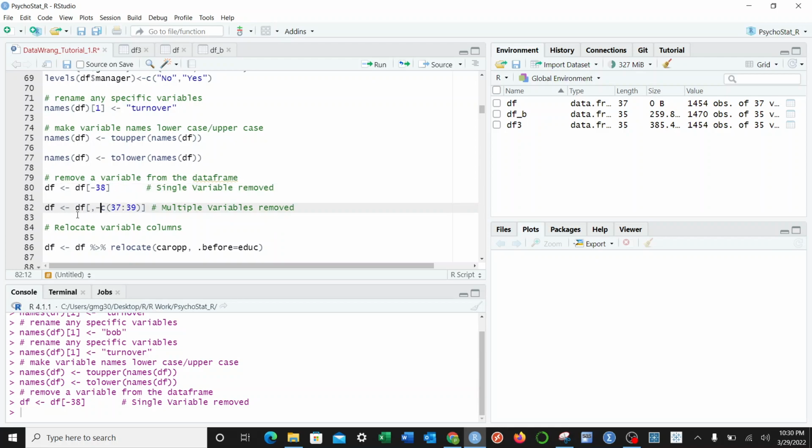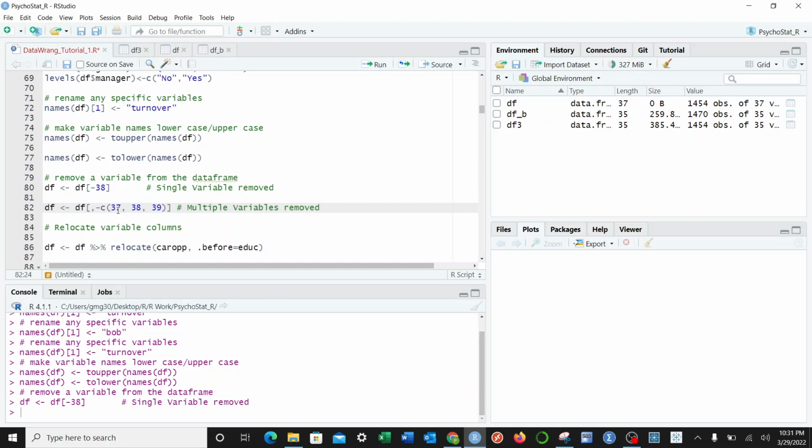Okay, if you want to remove multiple ones, then you would just say df, then the operator, and then again df, and now you have to put that comma there in front because we want to tell it we're going to keep all of the rows, and then minus c() of the variables that we want. And again, we only use the colon because we want the 37th through the 39th, but I can also do that like this, and I would recommend doing that. So again, this line right here is the one I recommend, not this one up here, just because this gets you in that habit of getting used to row comma column when you are using the indexes.